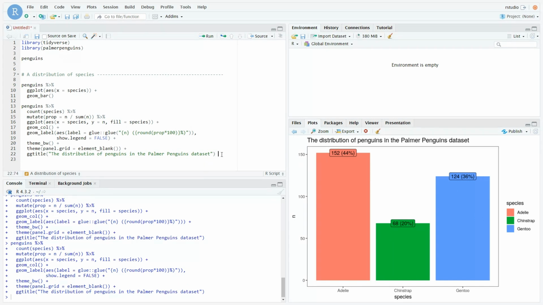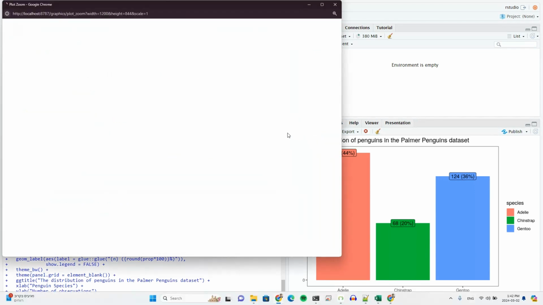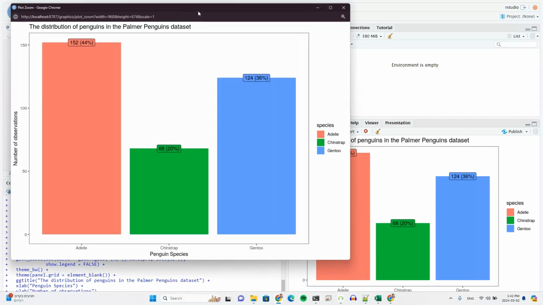And let's call the label penguin species. So that would be on the X label, and on the Y label we'd have number of observations, right? So that's our final first bar chart over here.